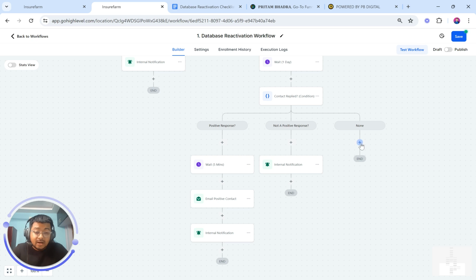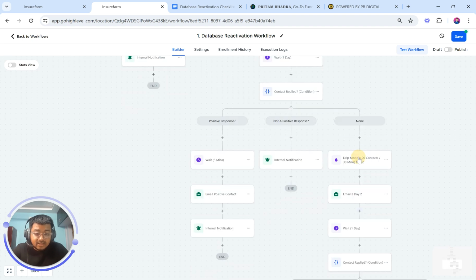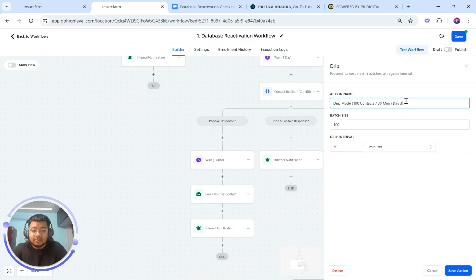So why not? We're going to do the entire step again, which is going to click here. And if we have not done anything, even though 2 emails have gone, then we're going to go ahead and go to day 3, right? So I will click on copy here, copy all actions from here, and copy here again, right? So this here is going to be day 3.